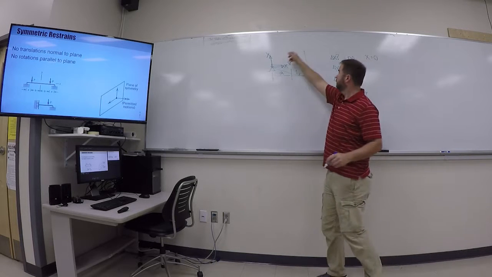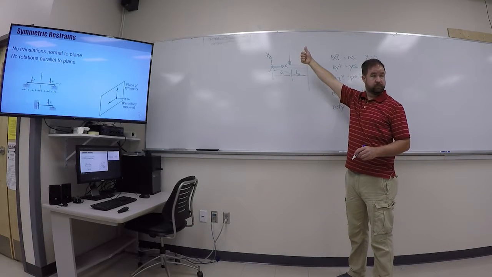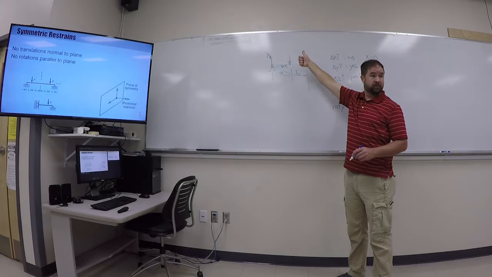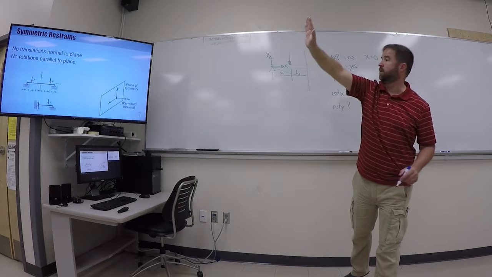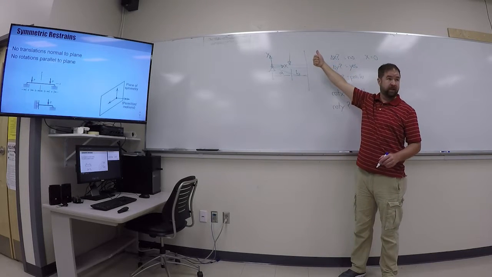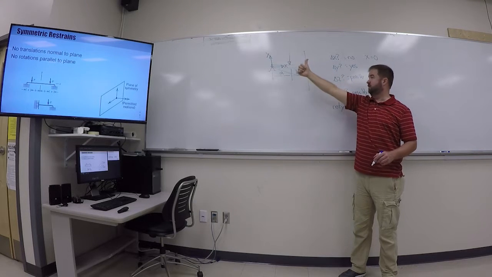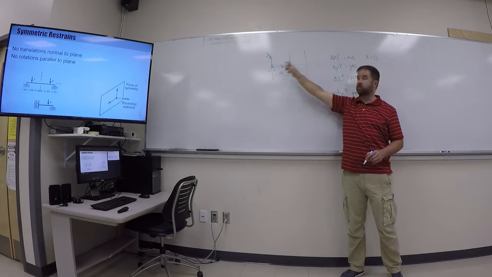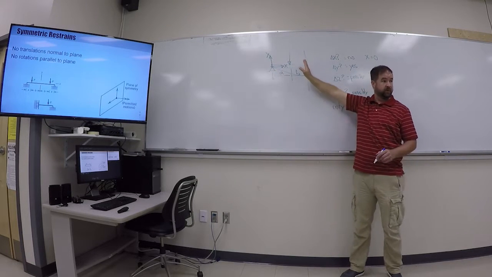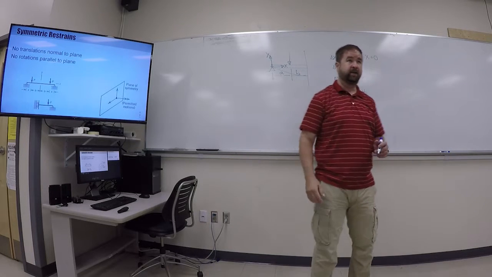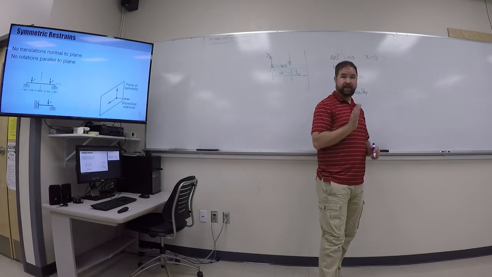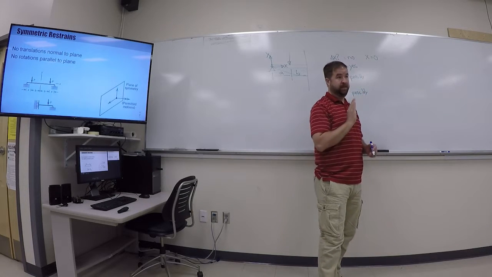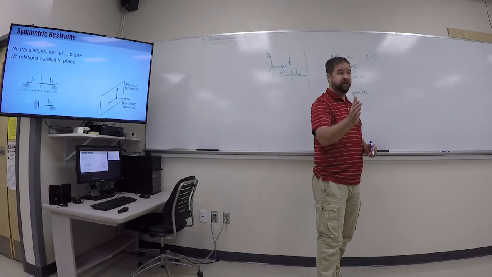Okay, so y would be rotation this way. Actually no. Okay? So if I think about this, my plane of symmetry is coming out this way, right? To have rotation about y, what has to happen? Material that is out here has to go this way, and material that is in the back has to go that way. Okay? So a rotation about y is going to break that plane of symmetry. Okay, so one way of thinking about this, think about my plane of symmetry as like this invisible boundary that I can't cross. Okay, so my material can move such that I don't break the plane, but anything that's going to cause us to break that plane is going to violate my symmetry.